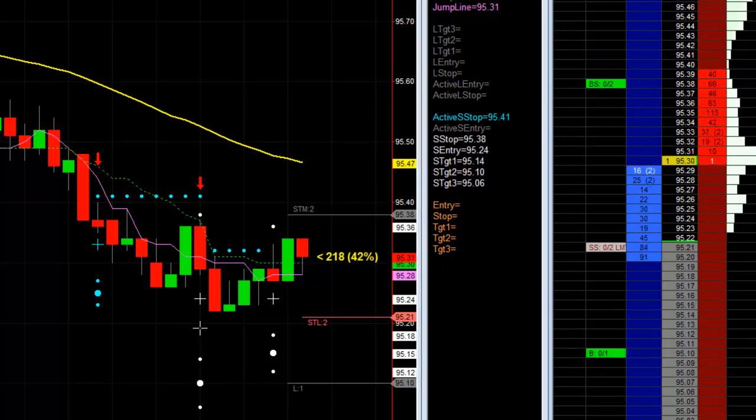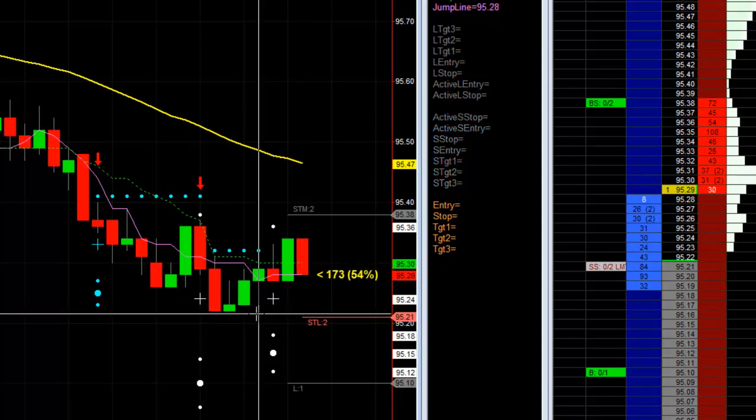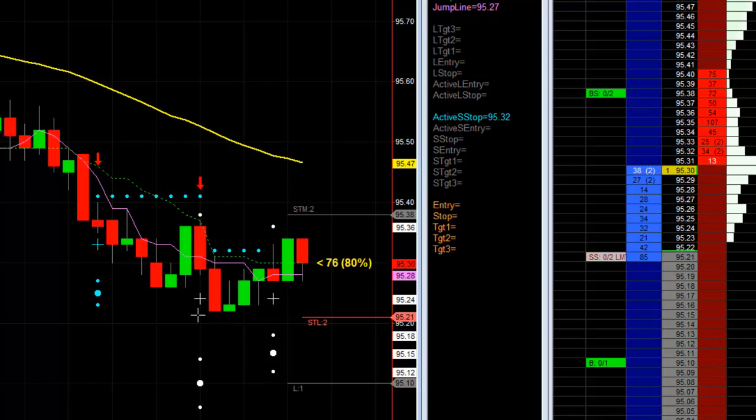So I mean, I wasn't in this white trade because I was in the blue trade. Now I'm thinking, well, it's still valid. It hasn't stopped out. It hasn't hit its money management level. So if it comes down, I could get in sync and grab that trade. But now it's 2 ticks below the low of the day, which who knows, that could hold. And if it does, I don't want to get triggered in and then stopped out. I'd rather give up another 3 ticks on the entry. It's an insurance policy. It may or may not work, but I think that's the way to go.